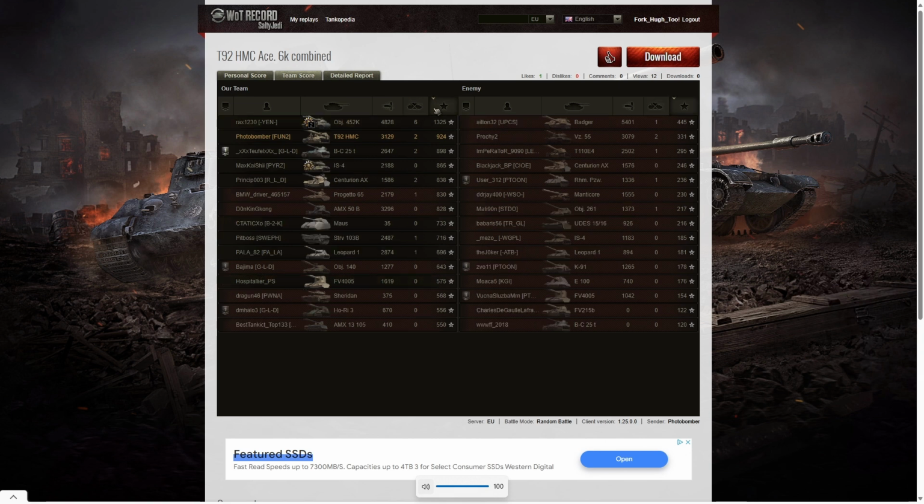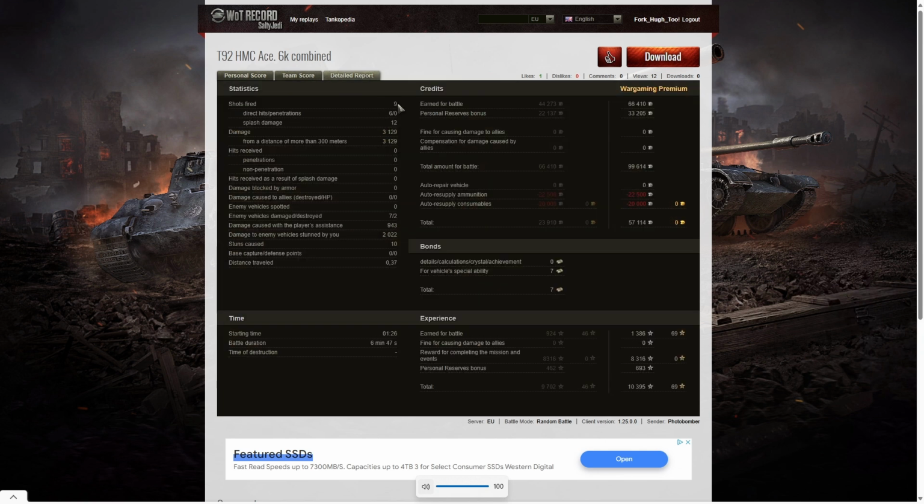And when it came to base XP, it's the 452K again, who got 1,325. He's the only player to get over 1,000 base. And the next highest after that was Photobomber with 924 base experience points, and 898 went to the Batchat 25-ton on our team. He fired 9 rounds in this game, 6 direct hits, so actually he didn't fire his entire mag. I'm wrong. So, okay, so he must have had some other shells available.